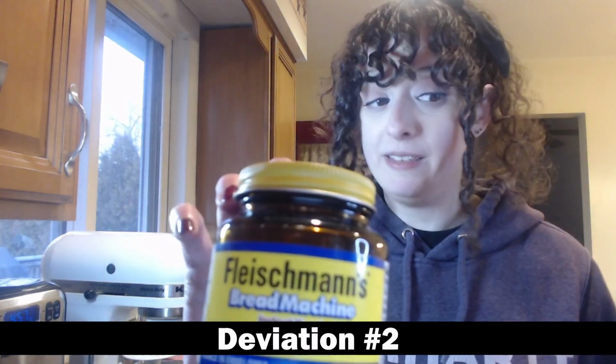So we will be using instant yeast. Definitely not the same thing, but I found a calculator online that converts it. And they say we need about 1.75 teaspoons of this. So much less instant yeast compared to the fresh yeast. So we're going to move over to the mixer. And we're going to start by making what he calls a sponge. We'll see how it comes out.